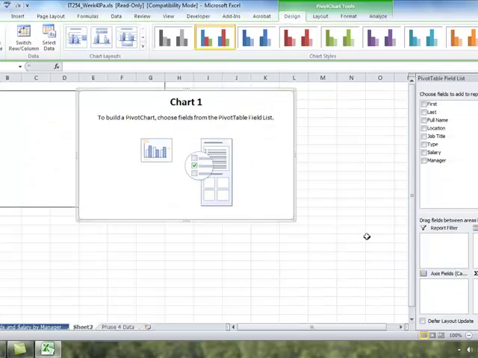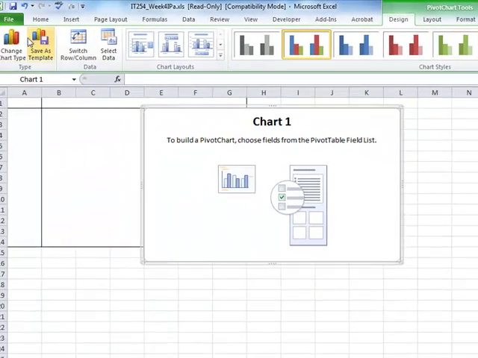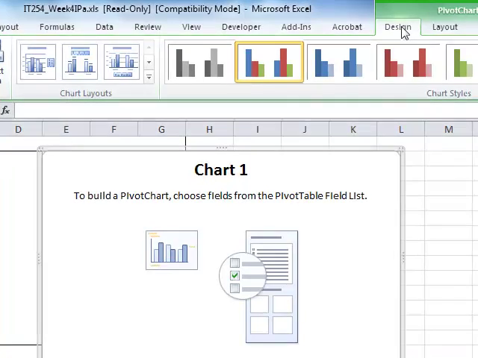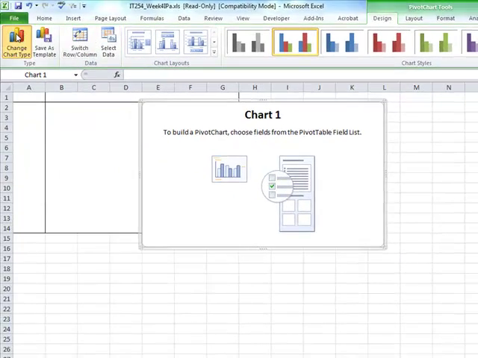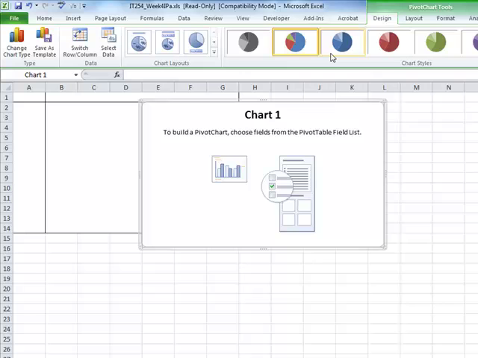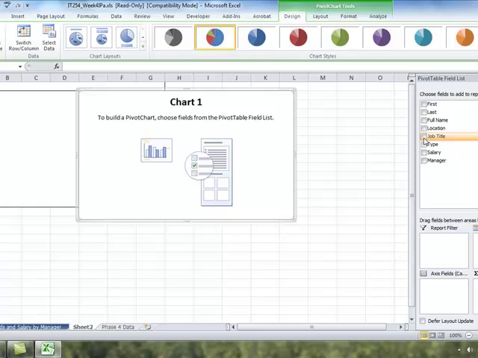Choose OK. All right, now you can see that the chart we have is going to be a bar chart. You can see up here that it shows in the bars. What we want is a pie chart. So we're going to start in this upper left-hand corner. Make sure you're on Design, in your Pivot Chart tools. We're going to go to Change Chart Type, choose Pie Chart, and then choose OK. You can see that all this changes to a pie, so now we know that we're in the right place.